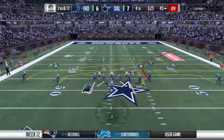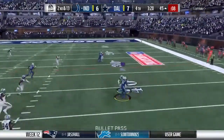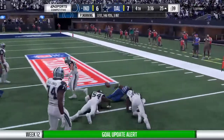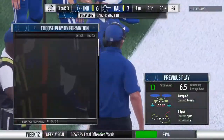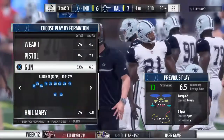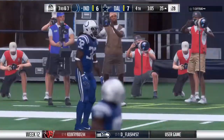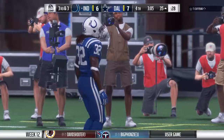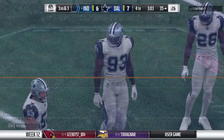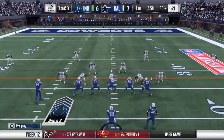Halfback sent in motion. Now they'll throw here out of the gun. Shoves him away. He's going to flip one out here to his running back. And able to break one tackle, but then quickly brought down. But a nice little gain. They'll wind up getting 10 back as that sets him up for 3rd down. As big of a play as we've had in this one so far. This is 3rd and 3.